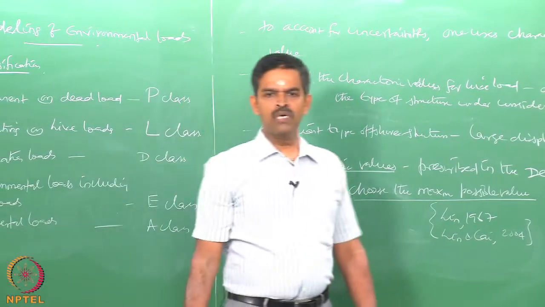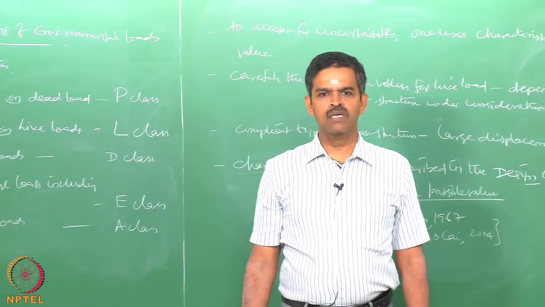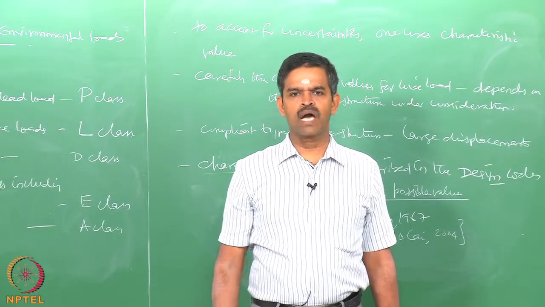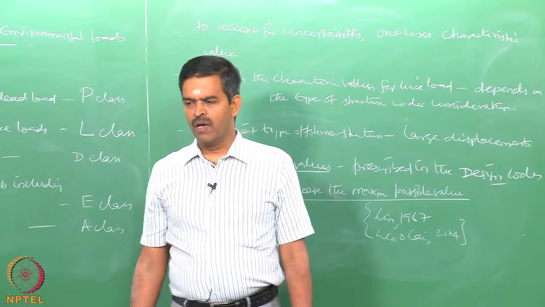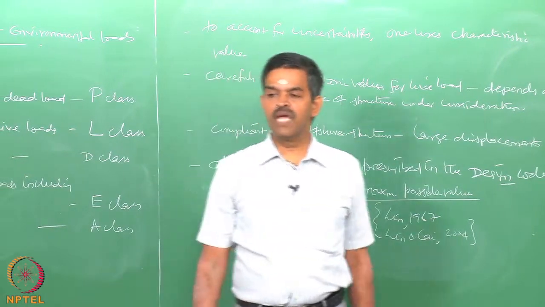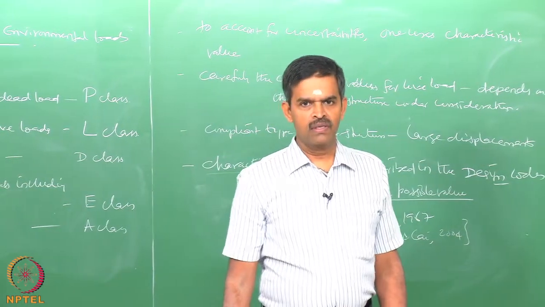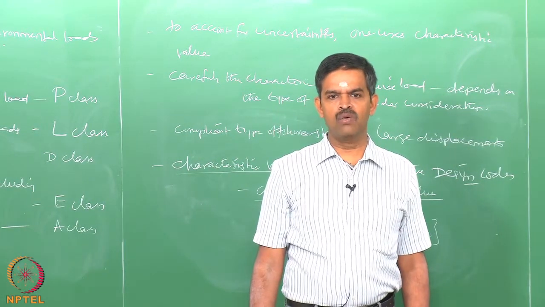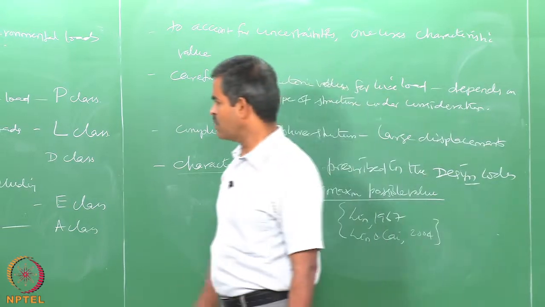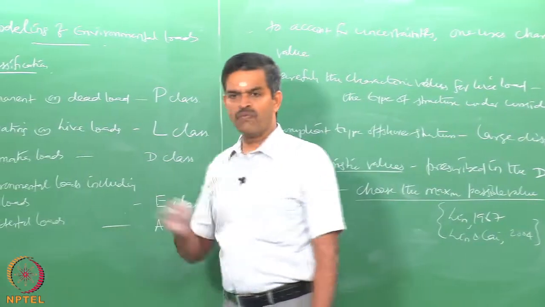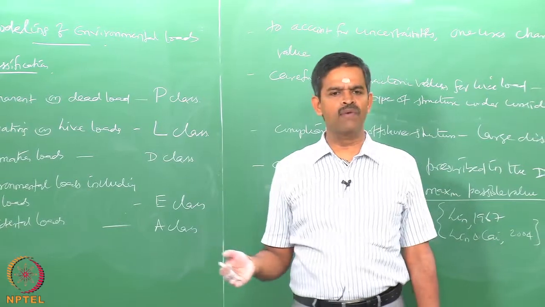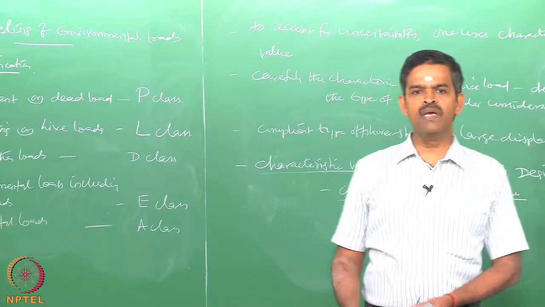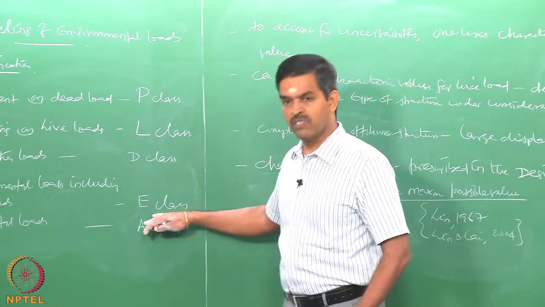Now, environmental loads arise from the ocean environment that include wave loads, wind loads, current, earthquakes, ice loads, etc. Each one of them are different events, they have different periods. The mean return period is of course used to account for the characteristic value of this class of loads, because if you come to environmental loads, they include different varieties of loads coming from wave, wind, etc. Each one of them will have a different period.